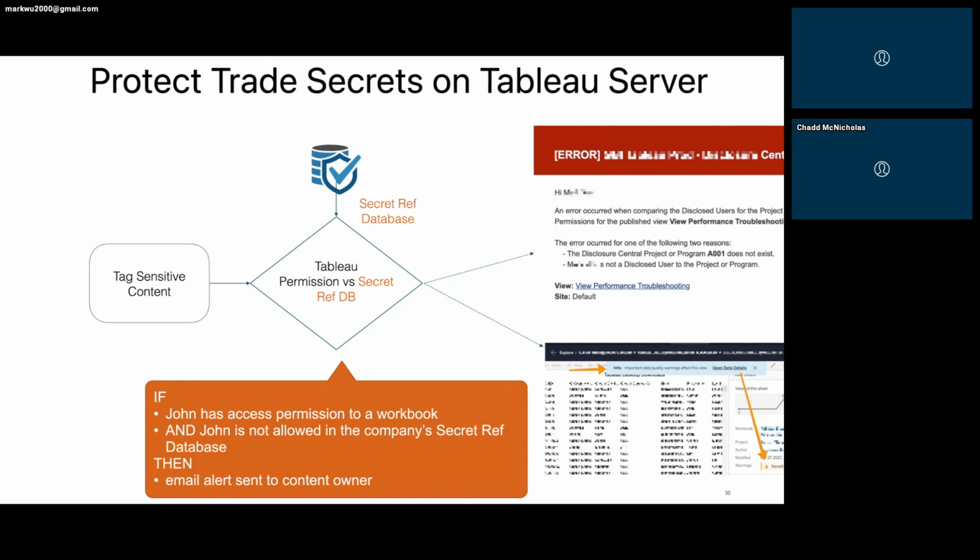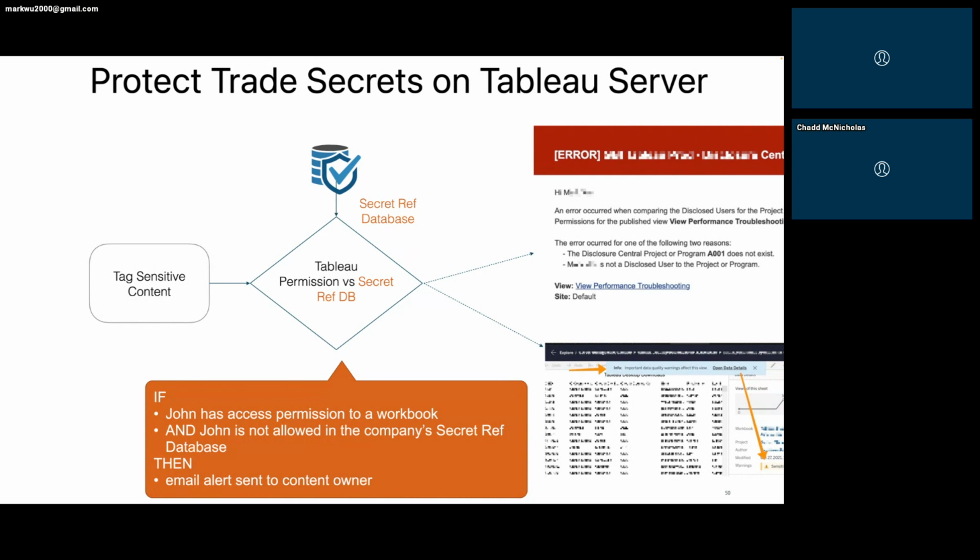then what do I do? Then I found a discrepancy, right? Then I will email the content owner. In this case, we discussed, should we email them? Should we delete them, then email? We decided to just email them, because John may still be in the process of getting the disclosure. So we just send the email to the content owner. On the right side, the upper right corner, is an example email we are sending to the content owner.